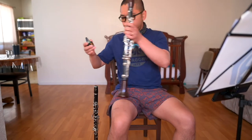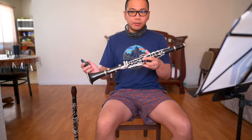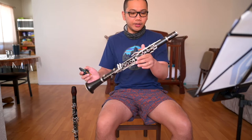Okay, next. This will be the R13, Buffet R13 professional clarinet, all wood. I got this at a very good price.